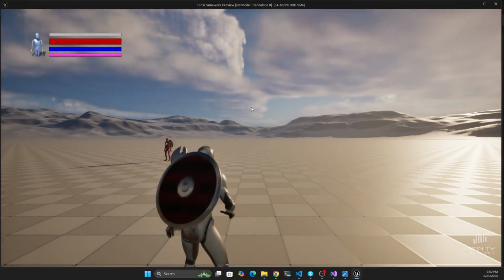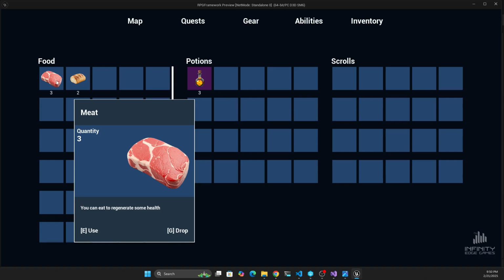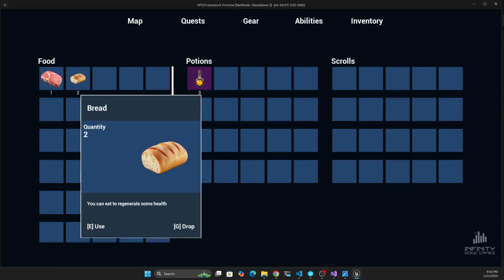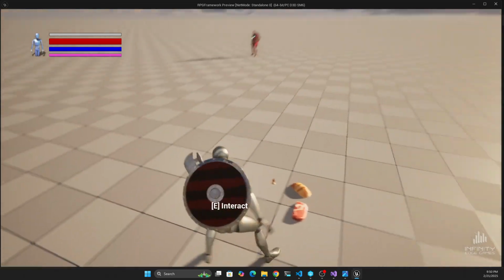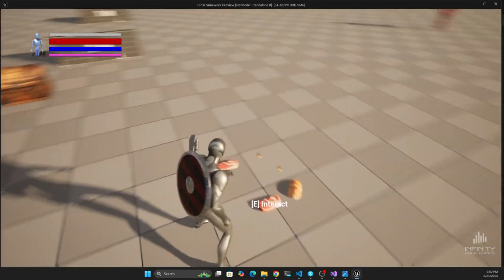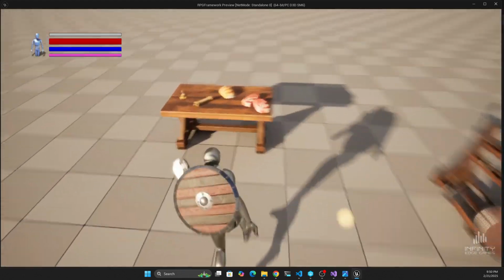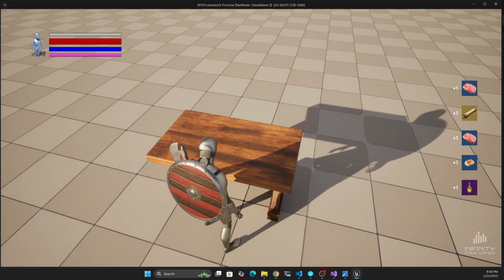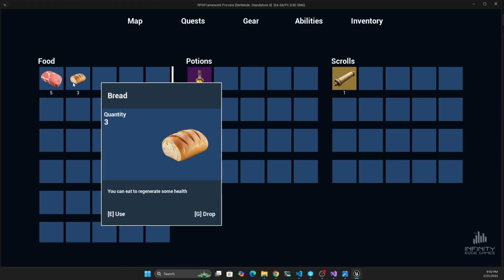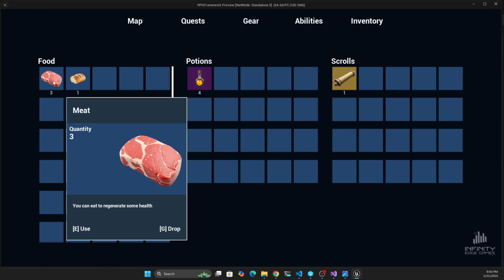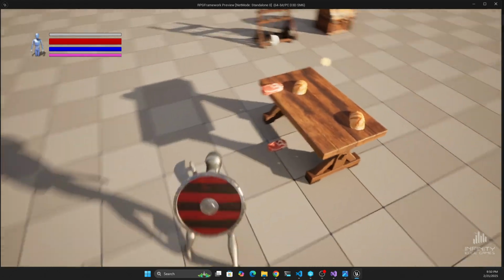Let's try this now. Open Inventory menu and drop multiple items. When you close menu, you should see that dropped items are not overlapping like before. Also, you can try to drop items when player is close to a table. Some items should be placed at the top of it.